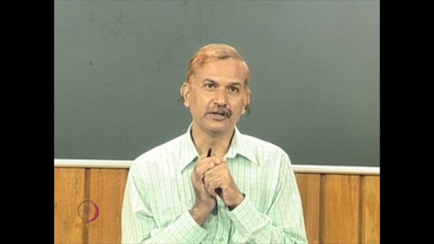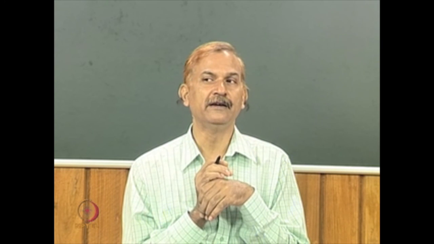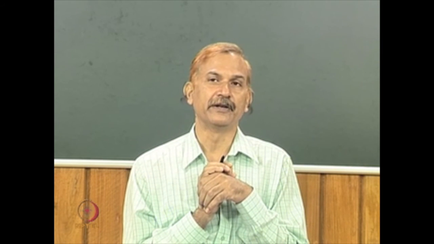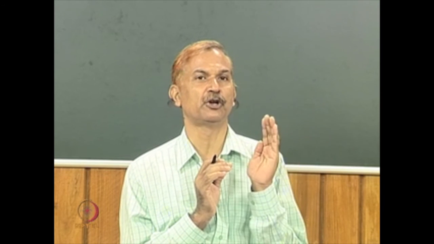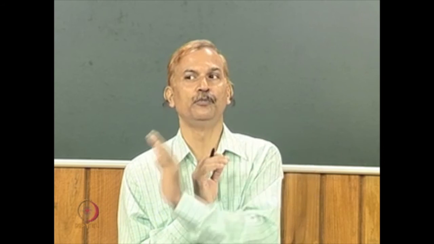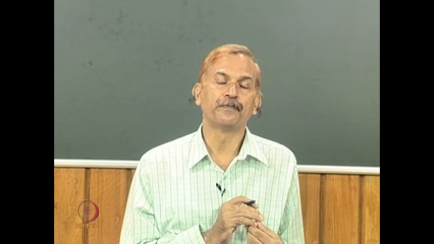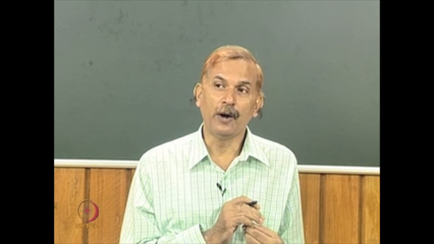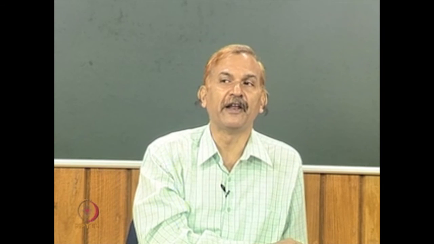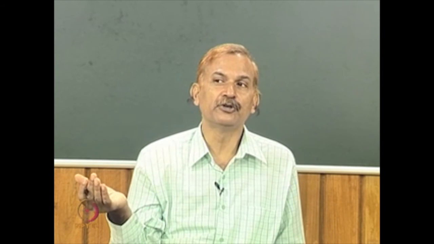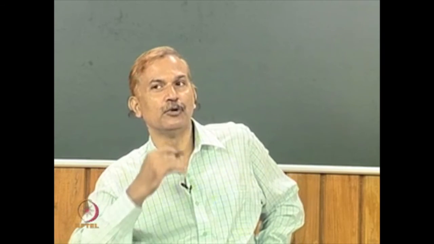If you look into the construction of BDT and what the BDT looks like, as such we are not getting any advantage. Why? Because it is a simple mapping, or simple transformation, of my truth table to BDT. In a truth table, we have a problem of exponential blow up. If I have n variables, I am going to get 2 to the power n different entries. So, in BDT also, we are going to get 2 to the power n terminal nodes, and the label will be equal to n.